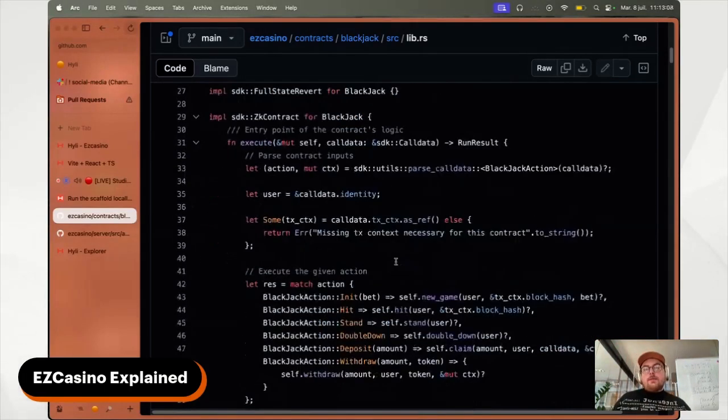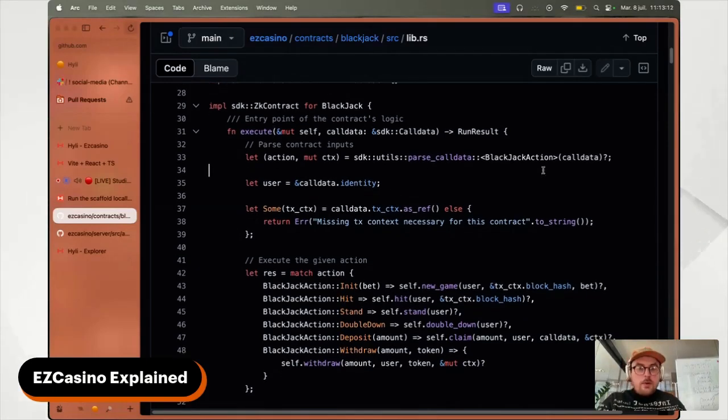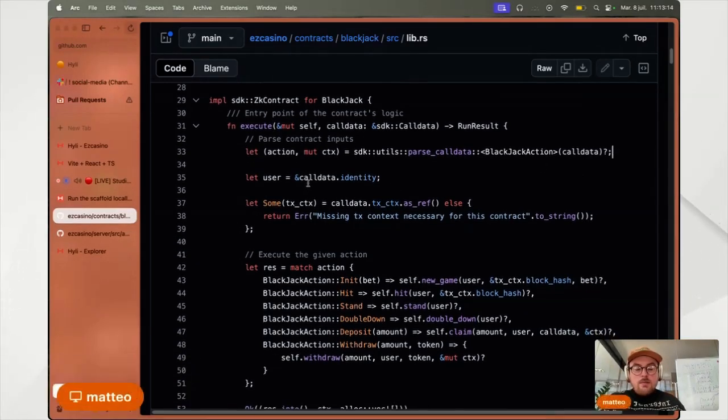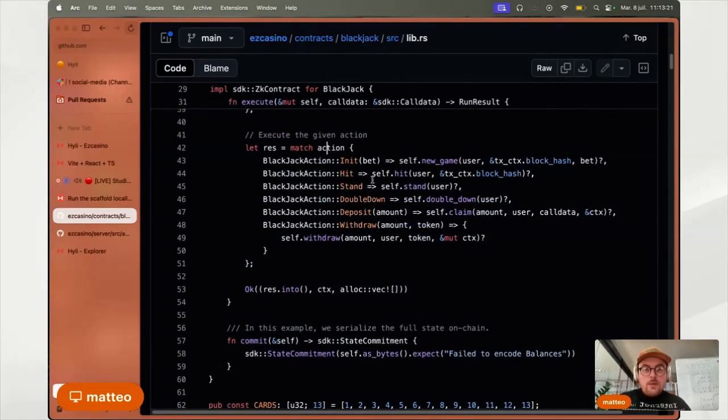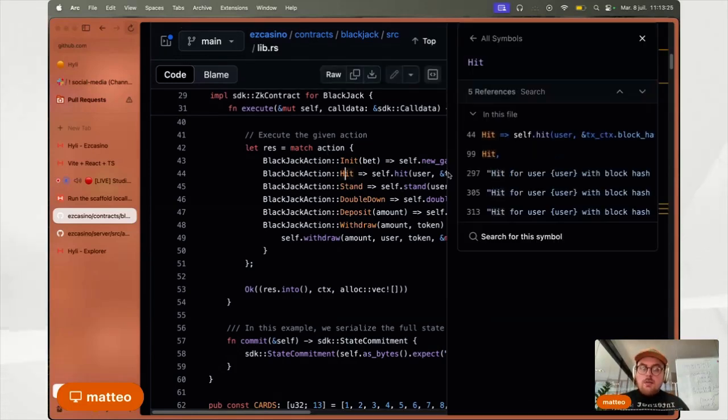For the contract, as I was telling you, we have this execute entry endpoint that's going to parse the parameters that we give to the contract, getting the user as well. And now it matches the action. We're going to look at one action today, which is the hit action, because the way we designed the blackjack is every action you take is one transaction.